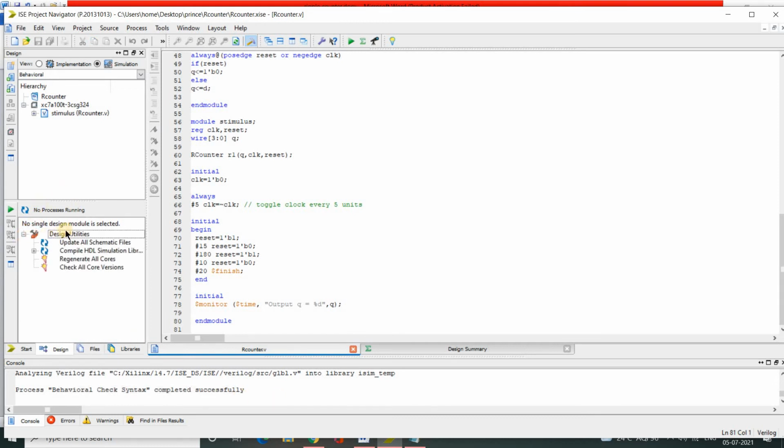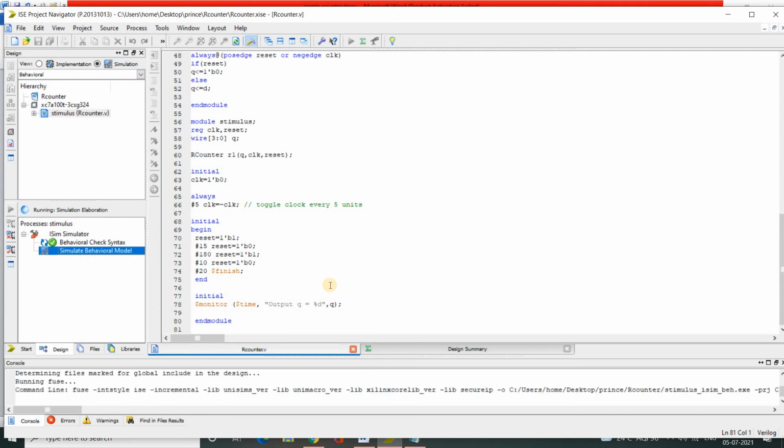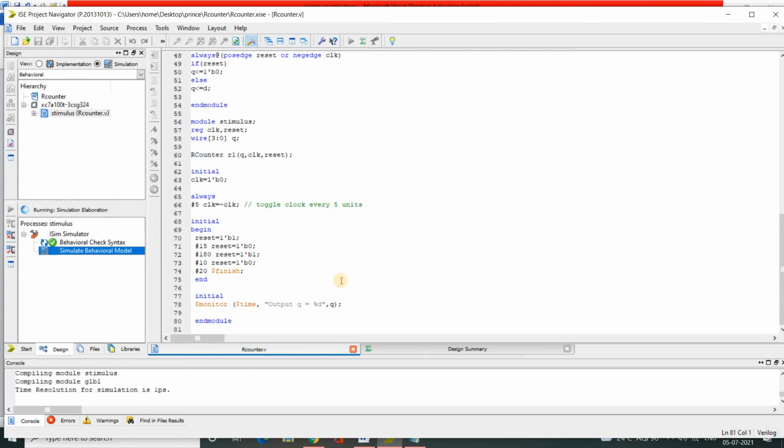Now let's select this one first, and we will be simulating the model. Simulate. It's taking its own time. It's done.